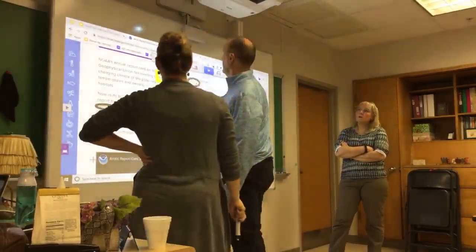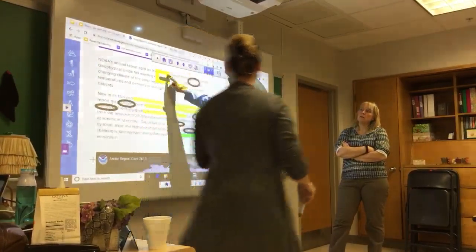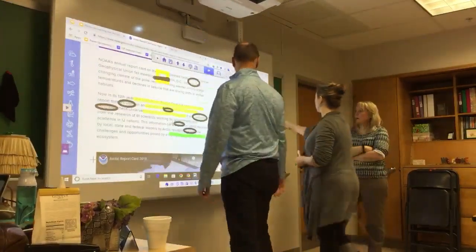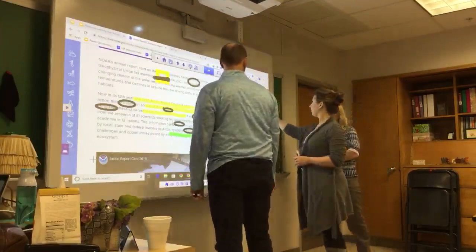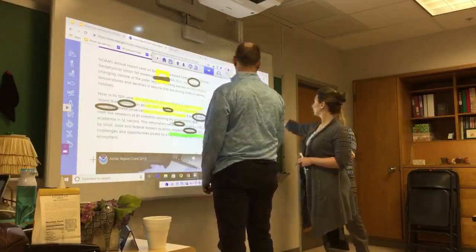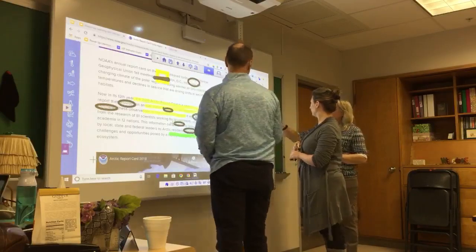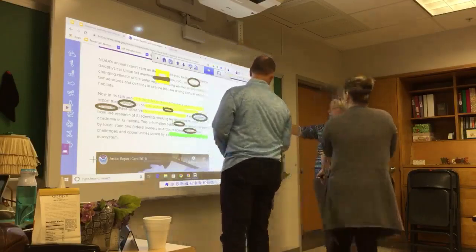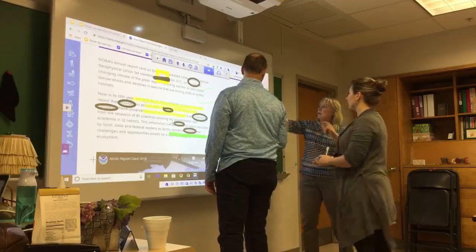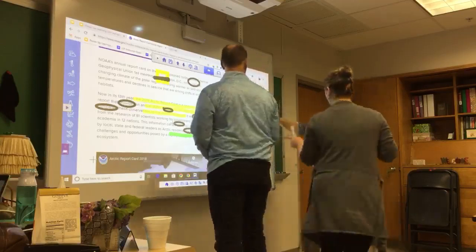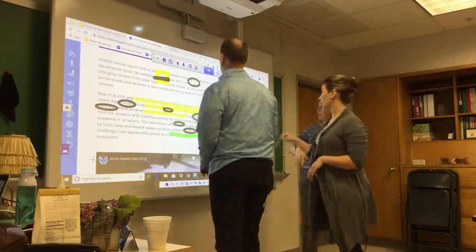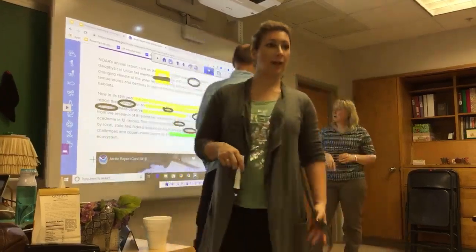Can you make that rectangle skinnier? Yes, you can. Click on the tool again. Which tool are you clicking on? The button that he just did. Not with your finger, that's your finger, so you have to do it with your pen. And then select, there you go. So I want to erase it.